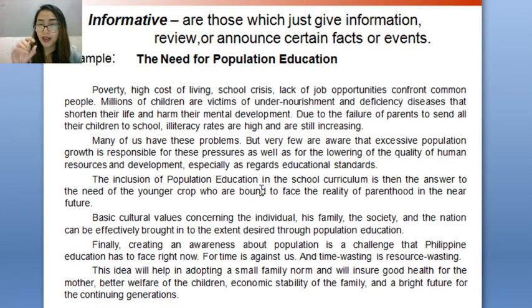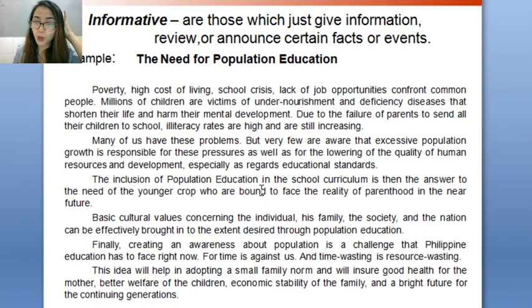Napaka-informative na, and there are lots of researches na pinagsama niya. Imagine that, from the poverty, high cost of living, sobrang dami niyang na-inform doon para lang makuha kung bakit kailangan ng population education. Diba? Sobrang ganda ng unang pasok pa lang ng issue or pagturo pa lang niya. And this is actually a good one, guys, as educators na ang sinusulat din nating editorial type of writing as informative talaga for the students kasi we are here to educate.